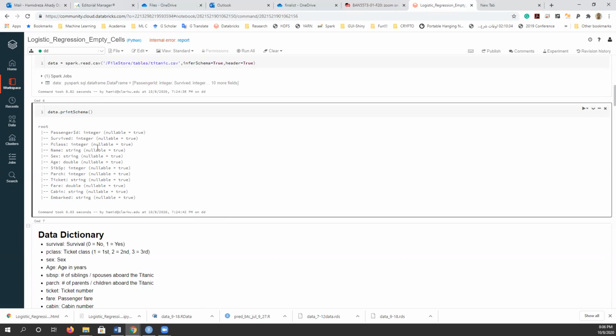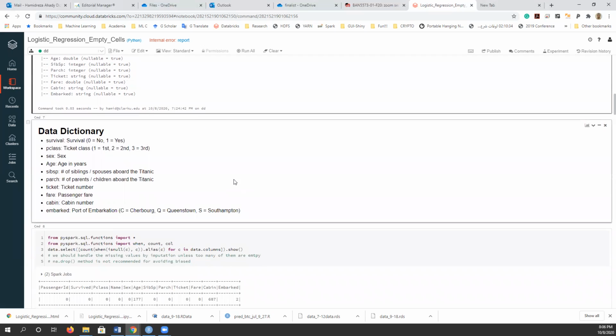Anyway, the first step is bringing data and checking if there is any outlier. Another step is that you need to take care of outliers. Then, taking care of empty cells. Also, you may do imputations.